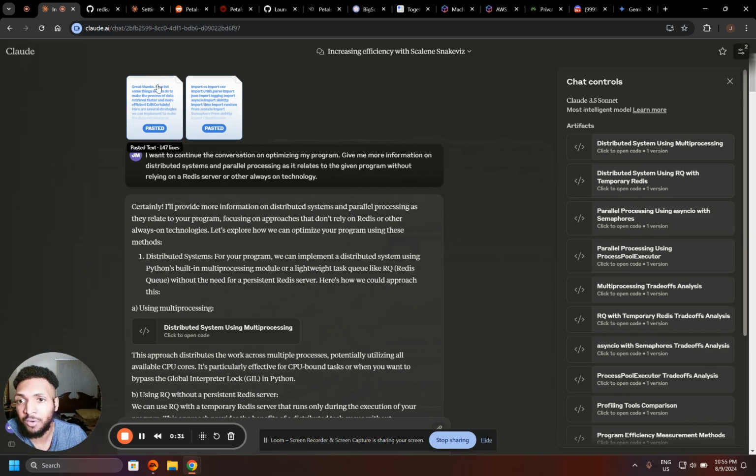So right here, this is the summary that I had from a previous conversation, and this is the program that I'm modifying. What I'm finding with 3.5 Sonnet is I'm using it so much, and even times when I'm not really using it that much, I'm still hitting the rate limits very quickly.